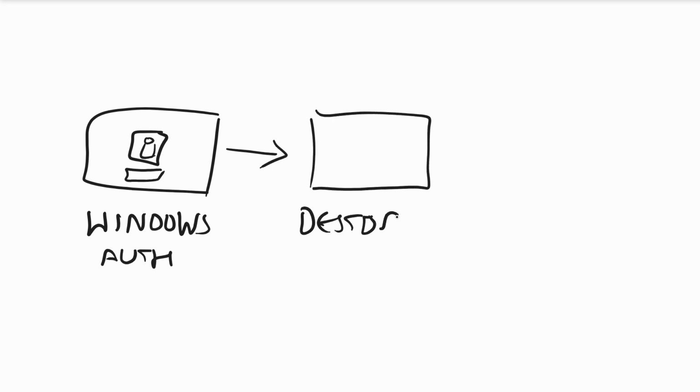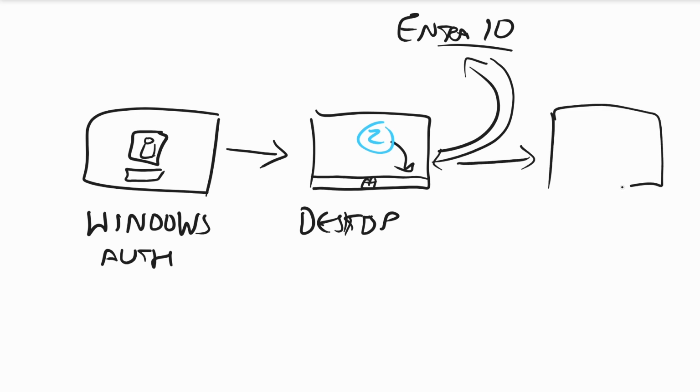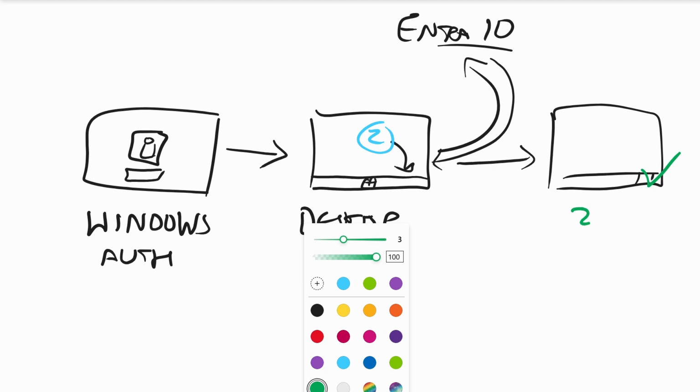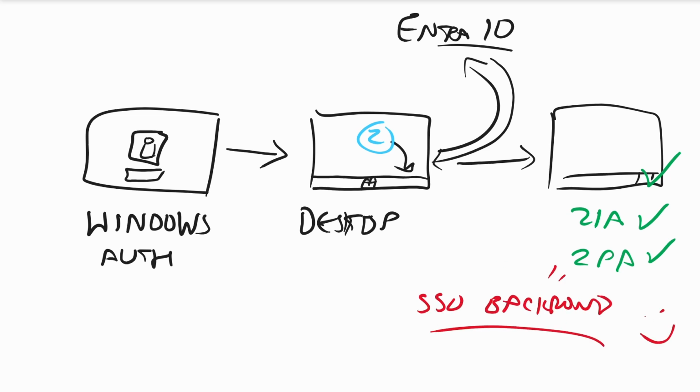So how do you configure this? Well, there are two key parts to this. The first is a custom installation of ZCC. The first thing we need to do is download the MSI or the executable and actually provide some parameters up front. Things like the cloud name, user domain, and there are some other parameters that you can add to that configuration as well. And then the second part is essentially telling the endpoint to trust a particular site on the Zscaler side and go and use the integrated Windows authentication in the background to authenticate that session. So let's go ahead and do it.